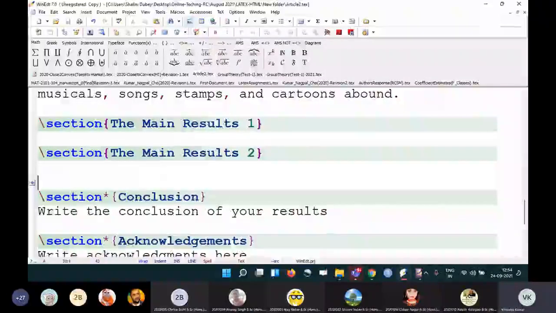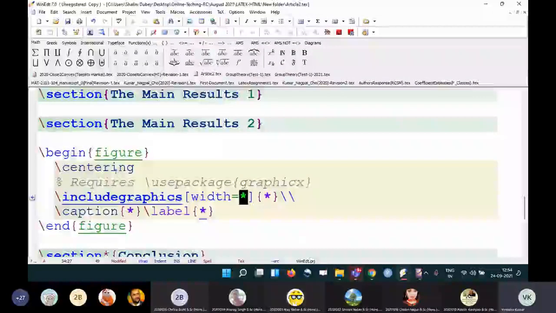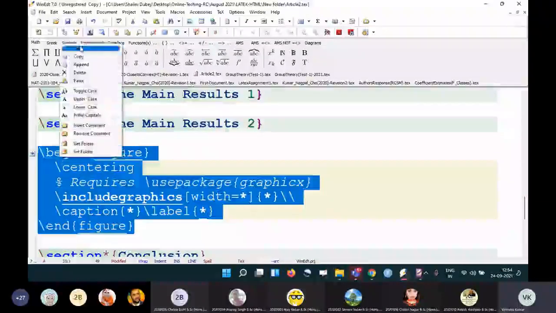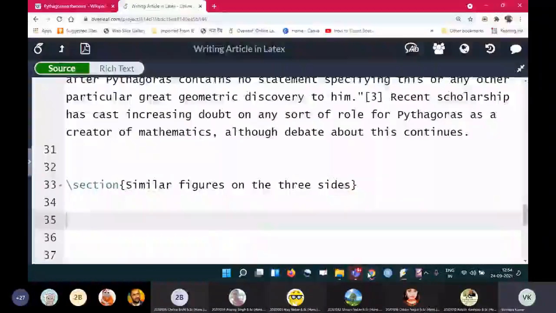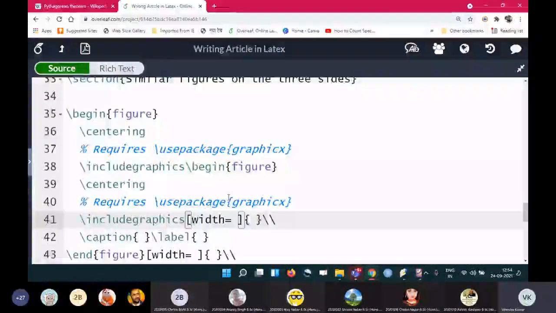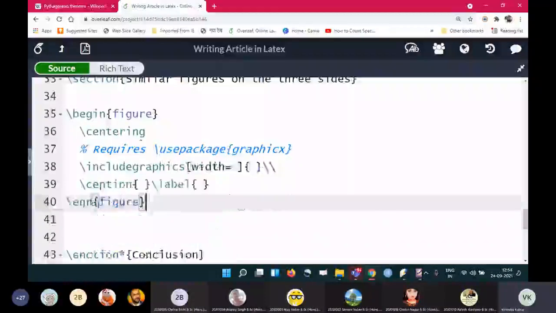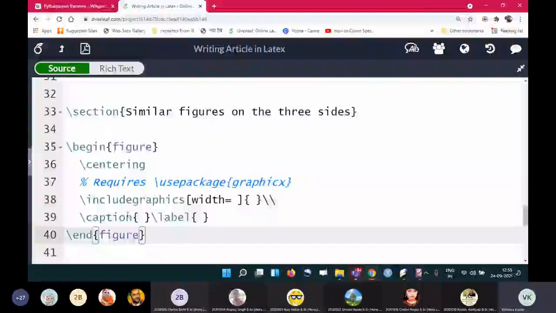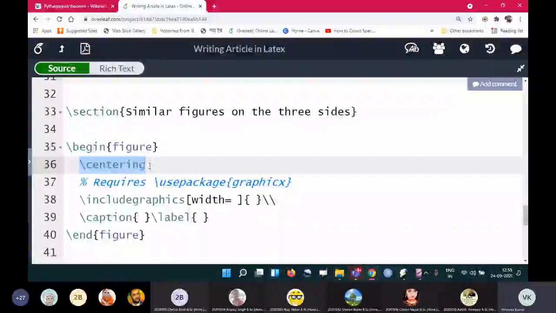For that, I'm just clicking here, and I will copy and paste. So from here, let me cut this, two times. Yes. Okay. So essentially, the command is begin figure and end figure, and then centering is used to put the figure in the center. Okay.